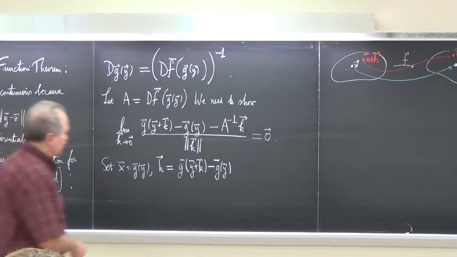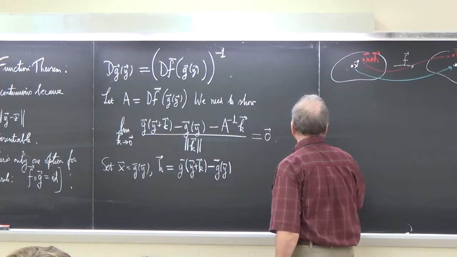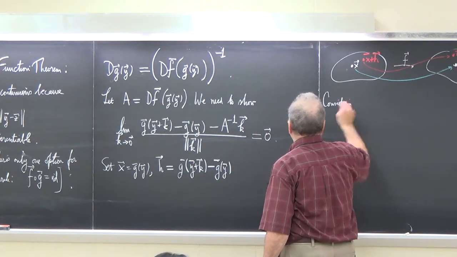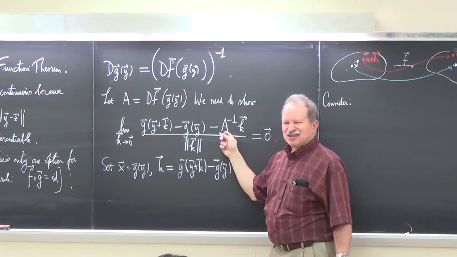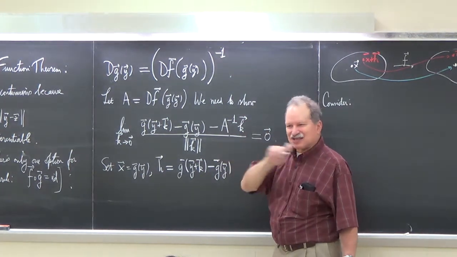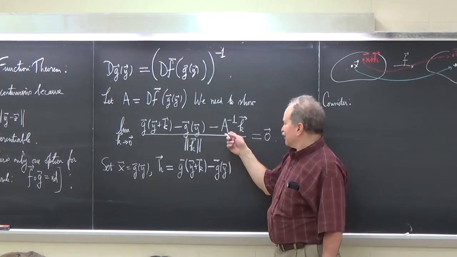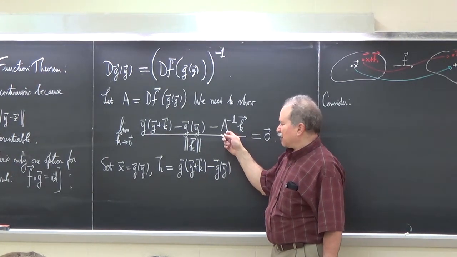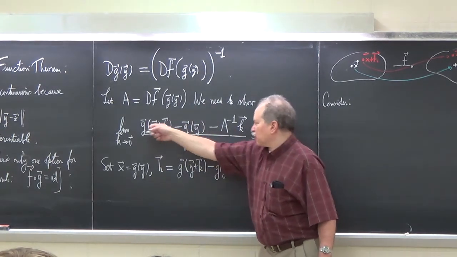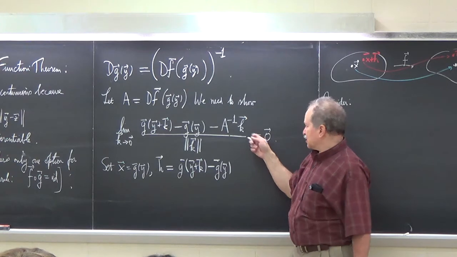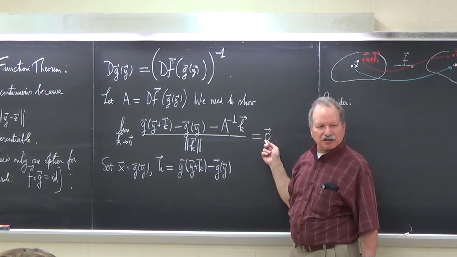Well, then this limit is equivalent to saying, well, I don't know, I don't like inverses much. What's the point of inverses anyway? To get the identity. But I could get rid of the inverse by doing what with the whole thing? Multiplying by a. Does that affect whether the limit is 0 or not?